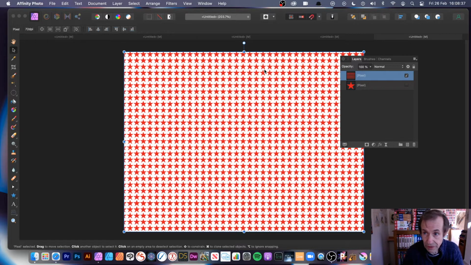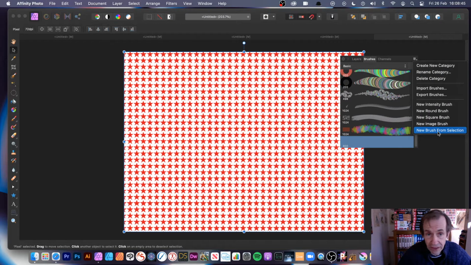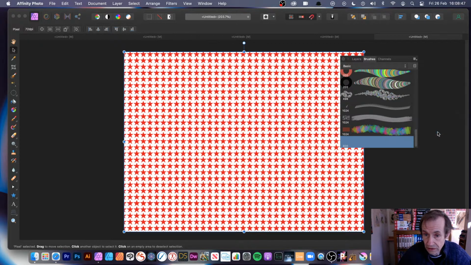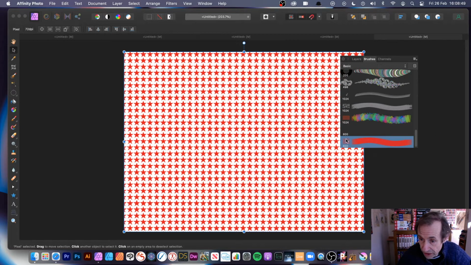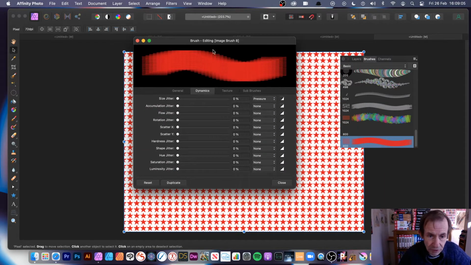Now what I'm going to do is go to the Brushes, and I can go over this right side menu, click there, and now New Brush from Selection. And what happens, it generates a selection based on this. So you can see it's 800, and obviously it's fairly small, so you can't see much. However, of course, you can see an example up here, what I'm looking for. So double click, and it brings up the editor for the brushes.